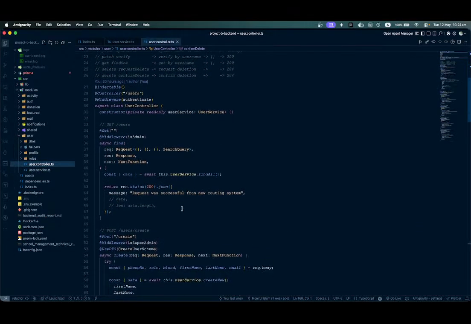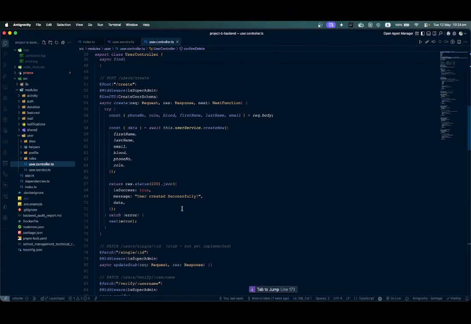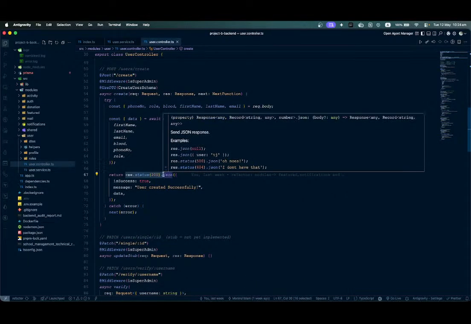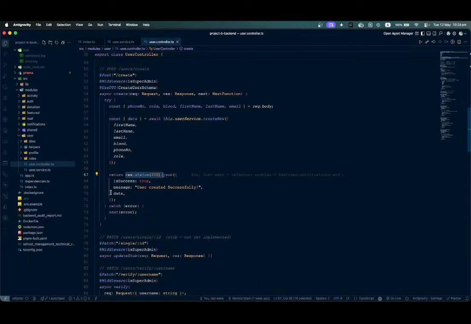So our next target: we don't want to send this kind of thing. We will return the data, and everything will be similar, or some simple thing, nothing else. So let's do that.